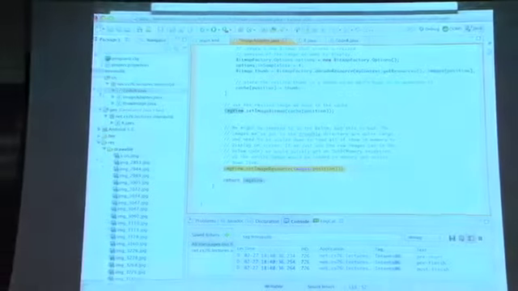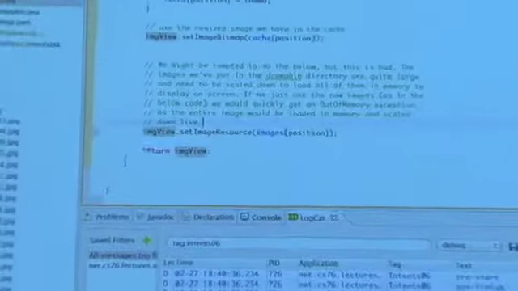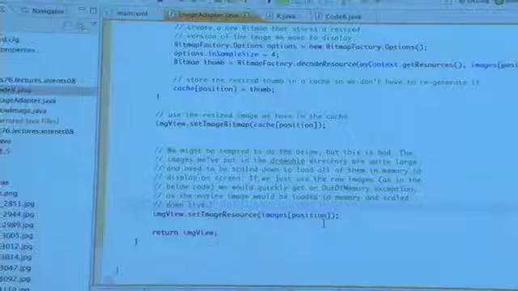But there's a problem with this. I need to recompile this to actually show you, because I had this compiled just a moment ago with this commented out. And the reason that this is very bad, you will see in just a moment. It's going to come up in just a second here.